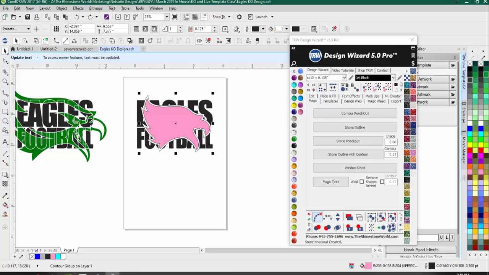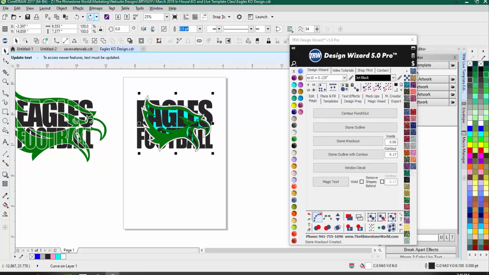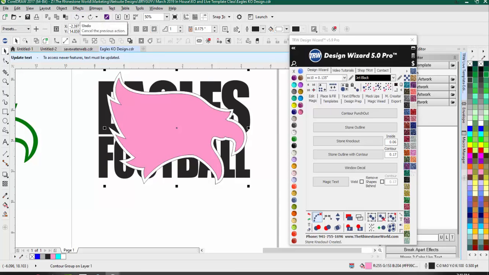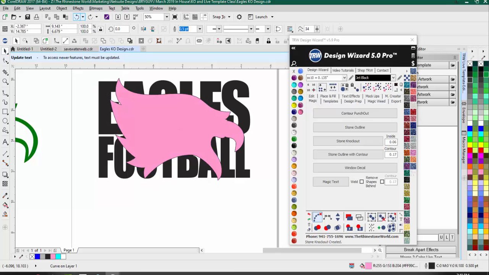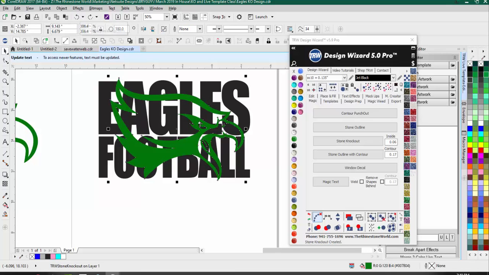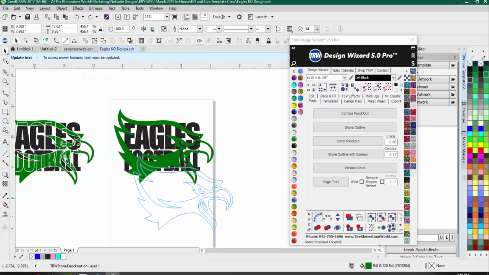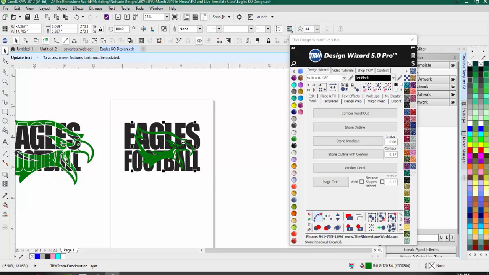But me going through all these, when you see stuff like this, I'm just hitting undo. I'm hitting Control Z on my keyboard. That's why you might hear it tapping. Like how I have a pink design right here, it's going through each section of creating that design for us. So when we hit undo, we might have to hit it a few times to make sure we get to our actual beginning point of our design.